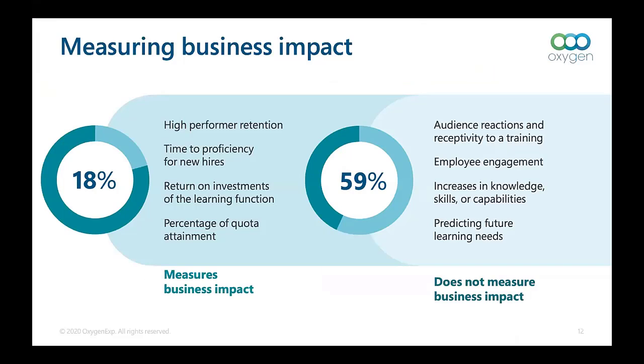Terrific. When we did the research, what we found really fascinating is how it breaks down, of the things that we just gave you in the activity. We found that 18% of the companies we talked to were actually measuring business impact, and almost 60% were not measuring what we would say is clear business impact.